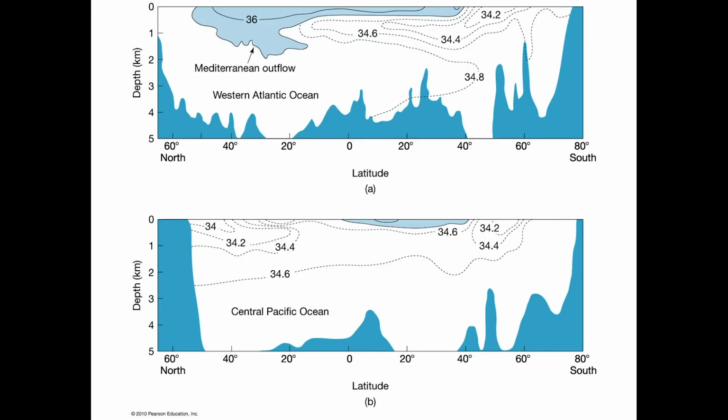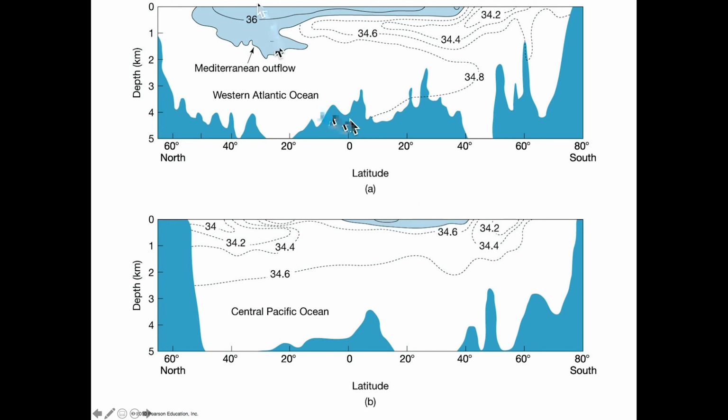When we look at the Atlantic, we have a complication, and we'll call that Mediterranean outflow. Here, this Mediterranean outflow in salinity units shows salinities above 36 parts per thousand, which is a very high salinity for an open ocean environment. So this Mediterranean outflow represents something very different, something that's coming out of the Mediterranean that's distinctly salty. When we look at the Pacific, we have a salty region, again in the center. In this case, it is due to evaporation in this location.